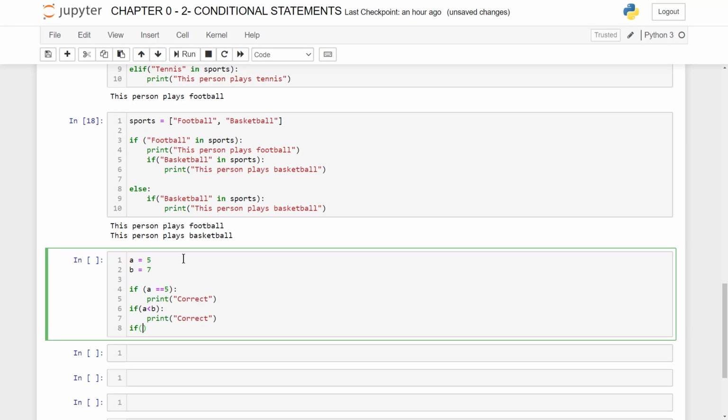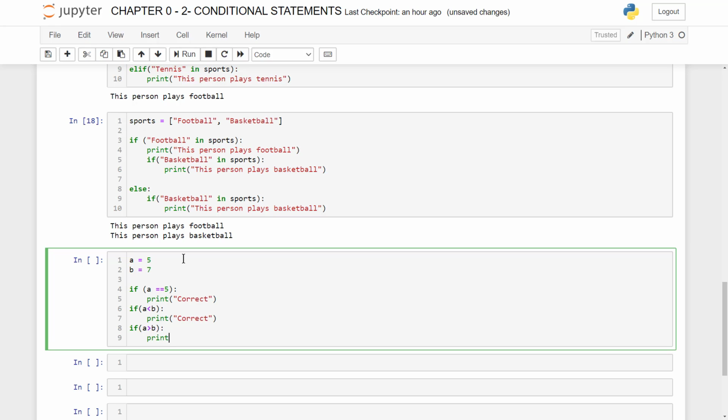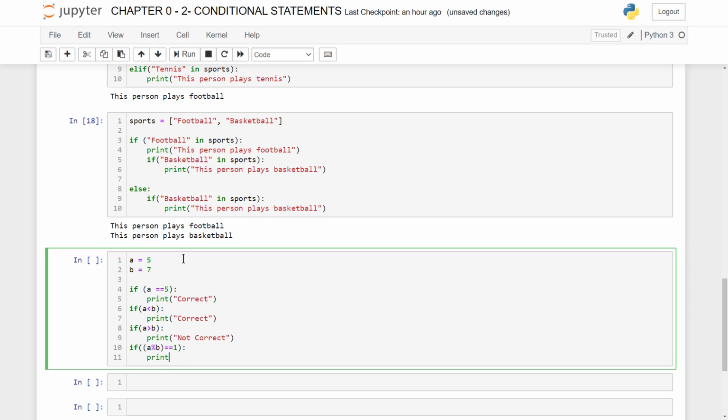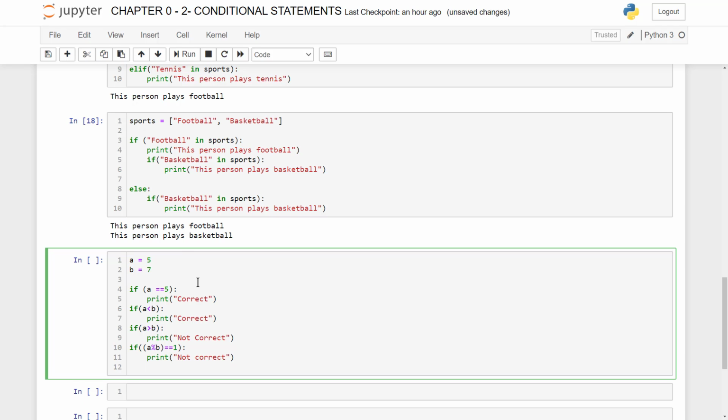We could also have if a is greater than b, print not correct. If a modulo b, for example, is equals 1, print not correct. And we can load the cell.